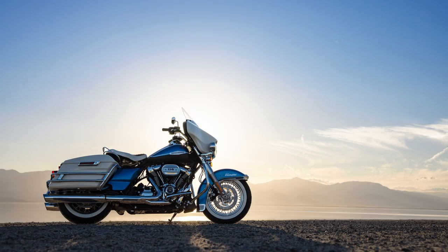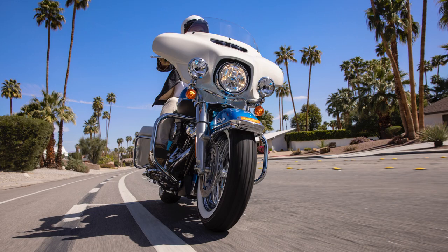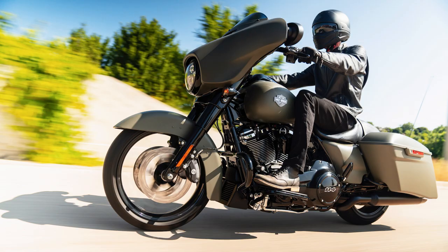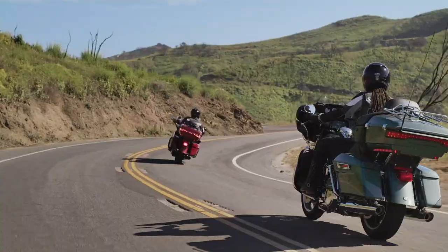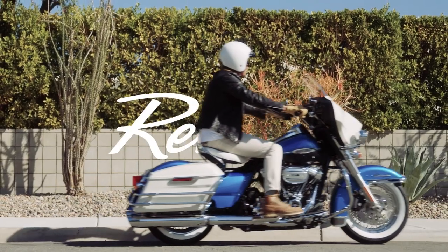So plenty to enjoy there, and like the Street Glide Special it gets the 114 version of their Milwaukee 8, so loads of grunt for chugging along. As per the rest of the touring line-up you also get 49mm forks with dual bending valve tech, a remote preload adjustable shock, cruise control as standard, the infotainment system we just talked about, and on this one you also get their RDRS safety system which includes lean-sensitive ABS and traction control, linked braking, drag torque slip control and hill hold control. So basically you get bags of tech in a super old school looking package.